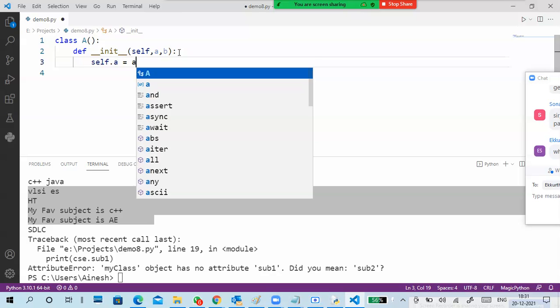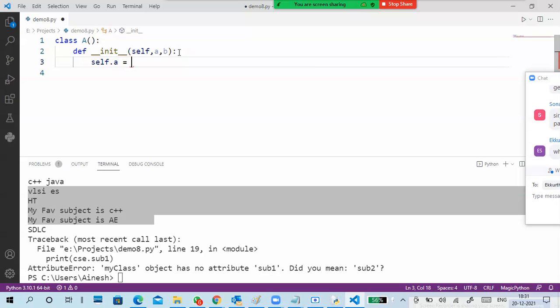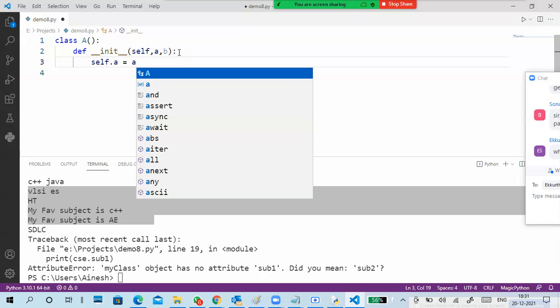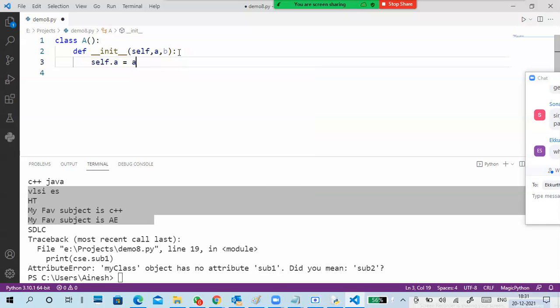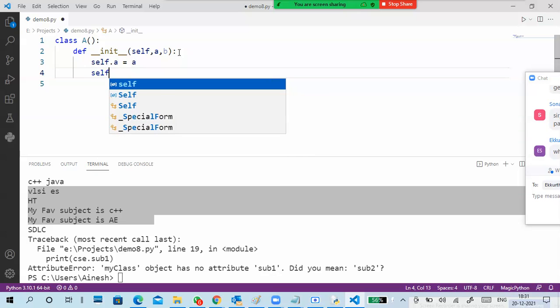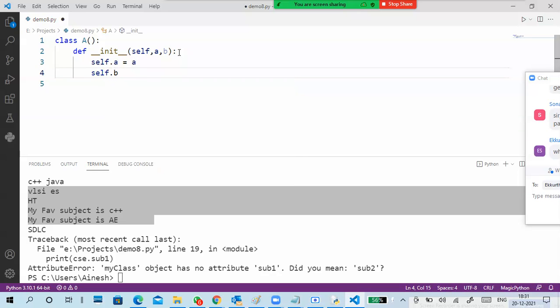Okay. No, no, no. A. A only, right? So I'm defining that a. This a. Self dot b. Instead of self, if you give some different name, it will also work. So it is not required that self should always be given. You can give a print statement or not, that is completely yours.